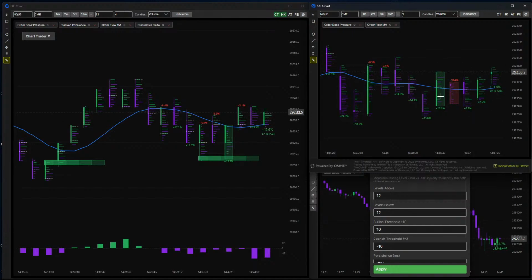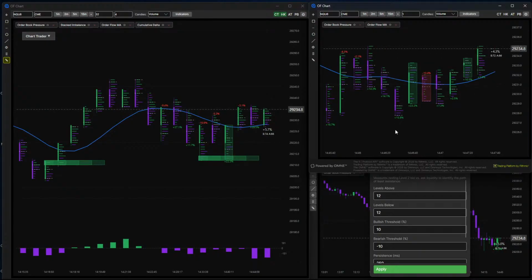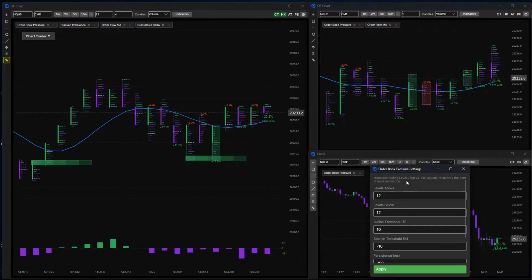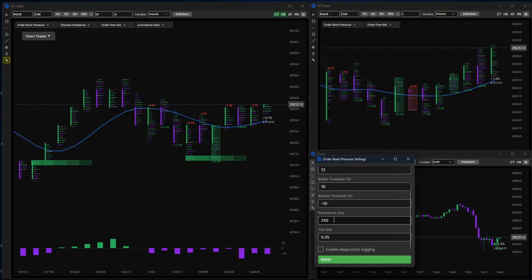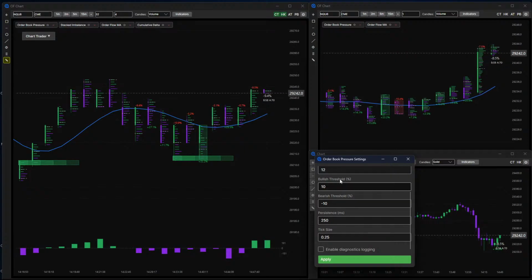There's more to be done for this indicator, but it's giving you buying pressure on the books at a snapshot within like 250 milliseconds. This buying pressure, this 22%, can be adjusted right here: tick size, persistence in milliseconds. If you don't want to do a quarter of a second, let's say you want a tenth of a second, you can do 100 milliseconds. So within 100 milliseconds, as long as it stays above the threshold, it's going to give you that signal.